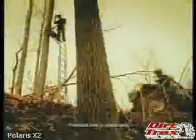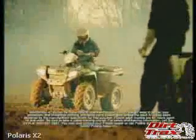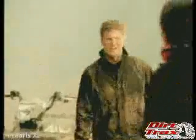How's she running? Tough as nails. Any issues? She's handling great. Suspension's dialed in. Loads of power. What's going on? Fallen tree, man. Got those rocks down. No problem. Watch that mud. Piece of cake. All-wheel drive's heating it up. Well? Man, you got to ride it to believe it.